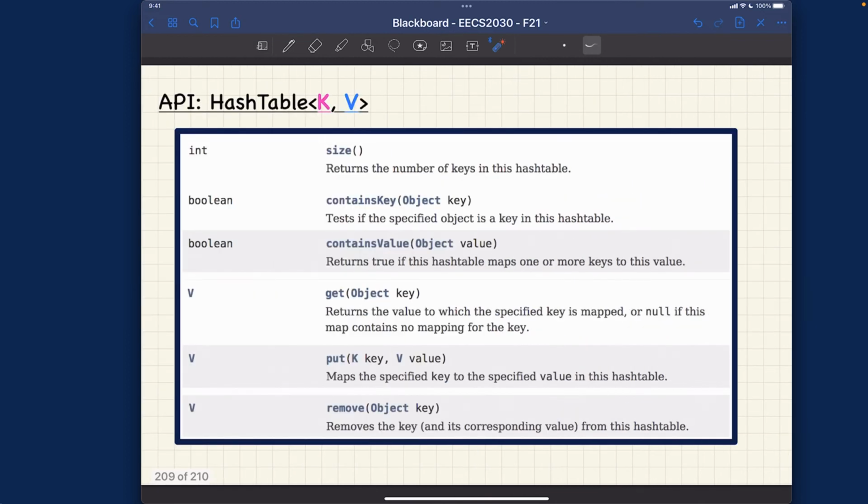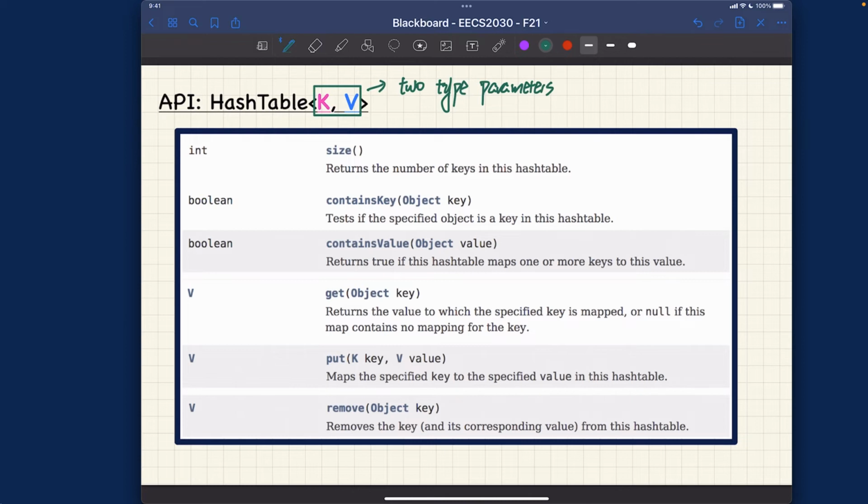Let's talk about the hash table also very quickly. The case of the hash table will be very similar, except that we now got two generic parameters over here, right? So when you declare the hash table class, so we actually got two type parameters, which is okay, right? You just have to make sure when you instantiate the hash table, you want to know which one is instantiated by what.